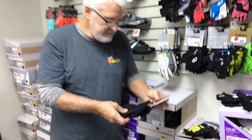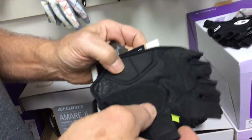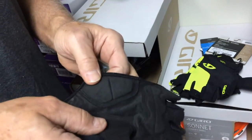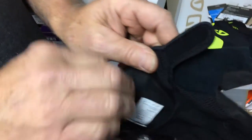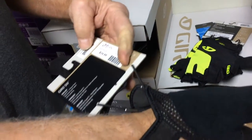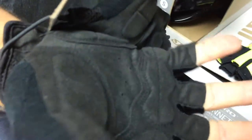Now we're talking even more about contact points and comfort on your bicycle. The two things you want to take care of are your rear end and your hands. One way you can take care of your hands is with gloves. There are lots of different kinds of gloves — they all fit differently from brand to brand, and you just have to go in and try them on. It's not something you can really buy online unless you know what you're buying. So go to your local bike shop and try on the gloves.